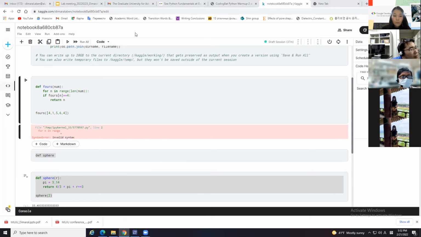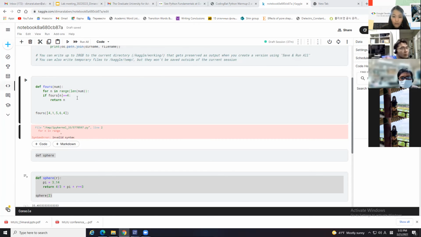But if we want to iterate over a list, we can do for i in range len num, in our case. Don't forget about the colon after this, okay? Both times. So it means it will measure the length of the list. So in our case, it's 1, 2, 3, 4, 5, and it will be the same as for i in range 5.